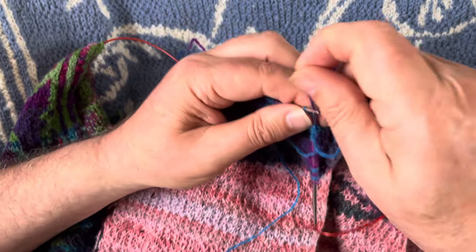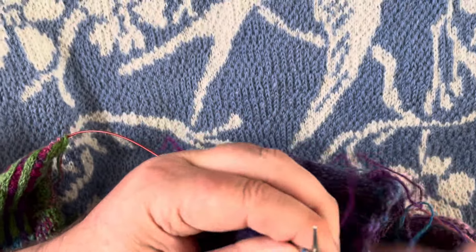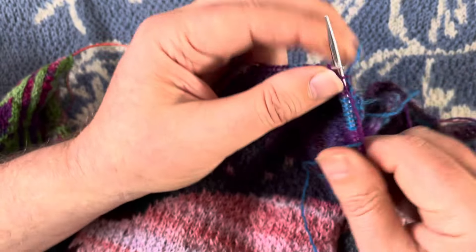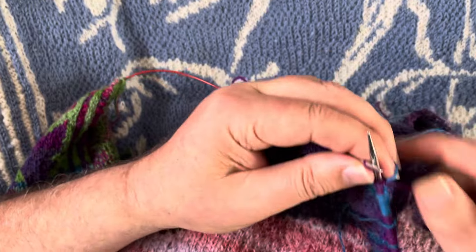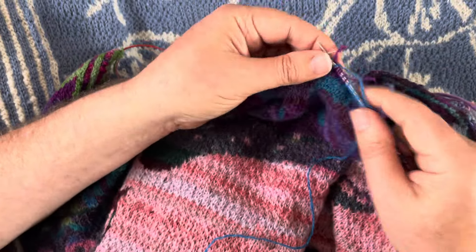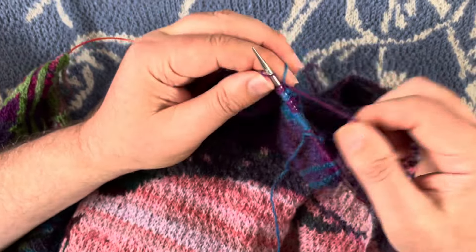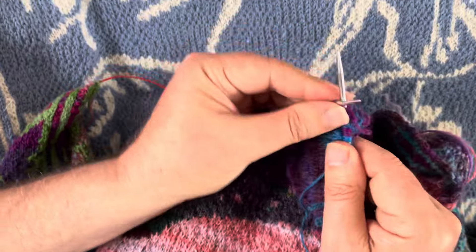You'll notice that the other end of the blue I've left behind — it's back here ready for next time when I come around after knitting all the way around. Now the next one's purple. I'm going to show you what I do with the end of the blue when I finish knitting this bit. So back on the blue for three stitches — one, two, three. Now I'm on the purple and I just need to bed the end of that blue in because I've finished with it, so I'm going to knit a few stitches until I'm happy that it's bedded in and is not going to come loose.